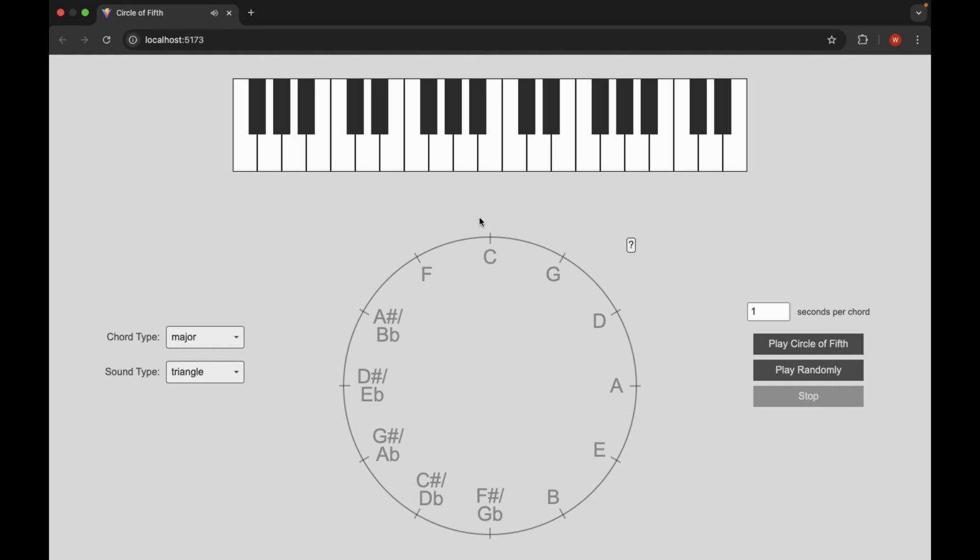And the interesting thing is that the notes that construct each chord are not fixed. For example, this D major chord has the top note of D5. The top note is the blue key on the far right. But if I come from G major, now this D major has the top note of A4 instead of D5.